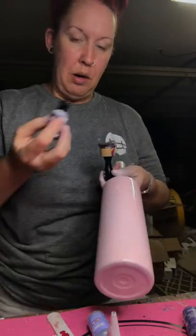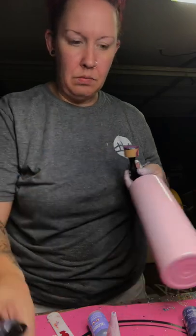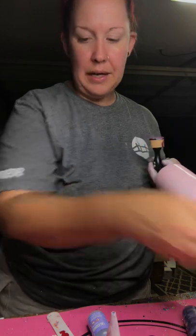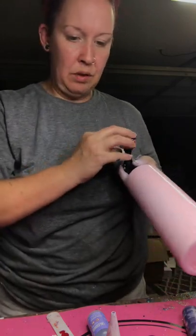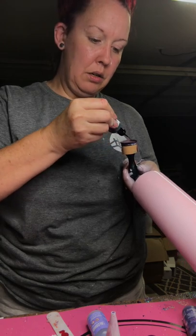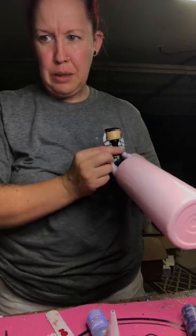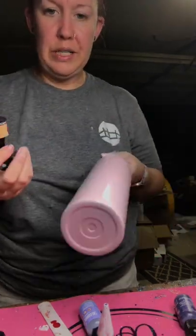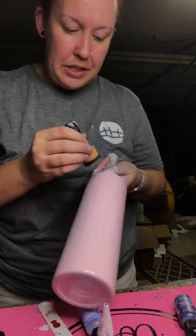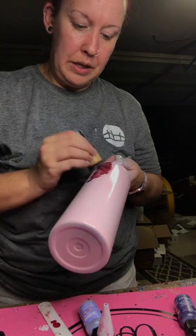Okay, so basically, I have these little pads. They're white, but I've already used that one. So I have these little pads that I use for the alcohol ink, and they're a little fuzzy. So you might get some little pieces of fuzz, but they're not super noticeable. And I just start at the top, and I just dab it about a third of the way down.